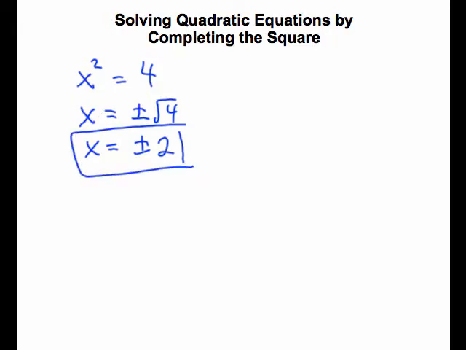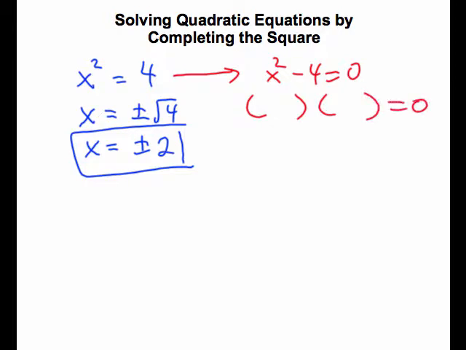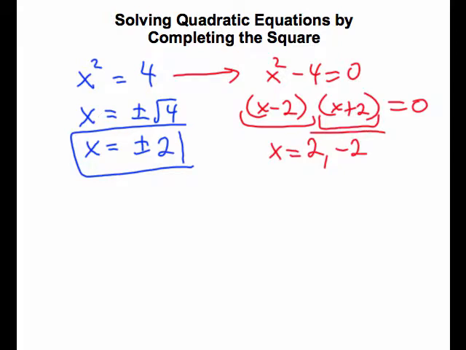Alright? This equation, by the way, I could have solved by setting it to 0 and using the factoring method. The factoring method was to set it to 0, factor my expression, which in this case is a difference of squares. Two things multiply to 0, which means that each of those would equal 0. So what would make the first bracket 0? 2 would. And the second bracket 0? Negative 2 would. So I get my two answers.